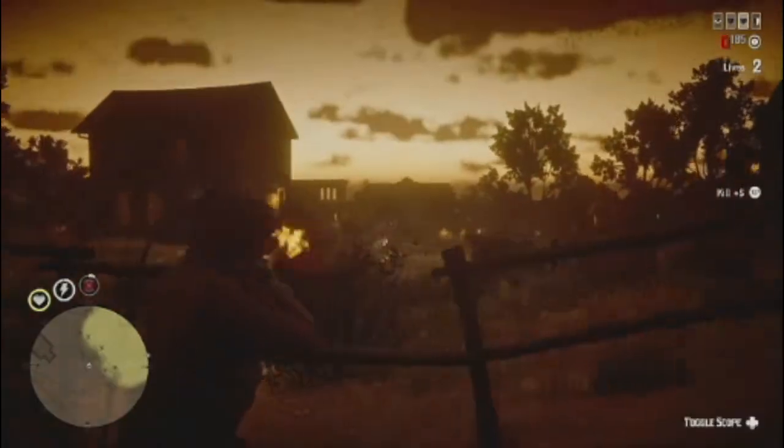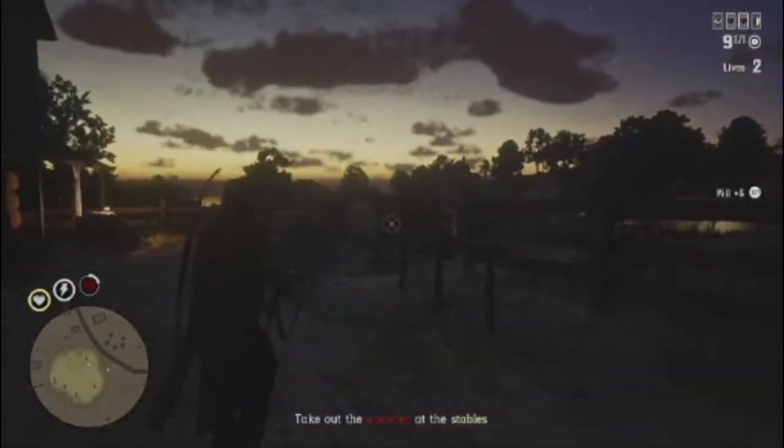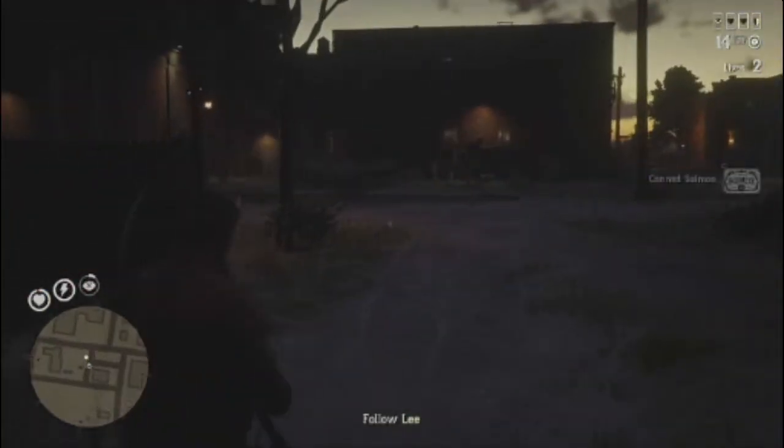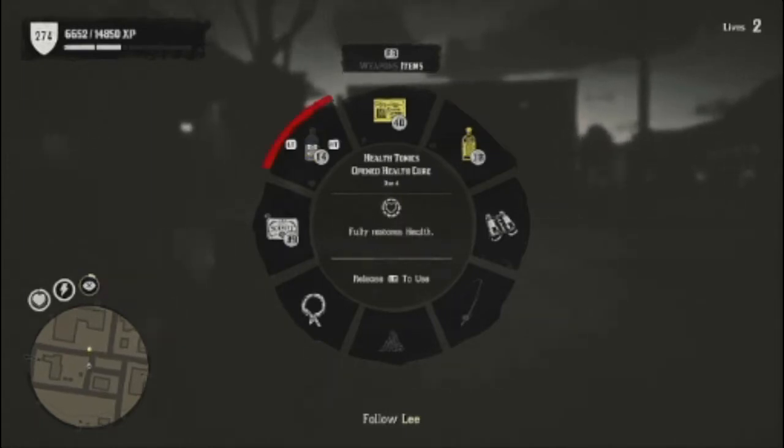Then me and Lee take out the last few enemies. This one guy's on the roof, and I just took him out. And then we run into Blackwater. Just like Red Dead Online servers, the streets of Blackwater are empty. It's not explained why the streets are empty.